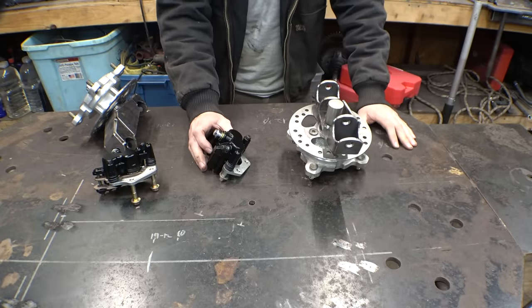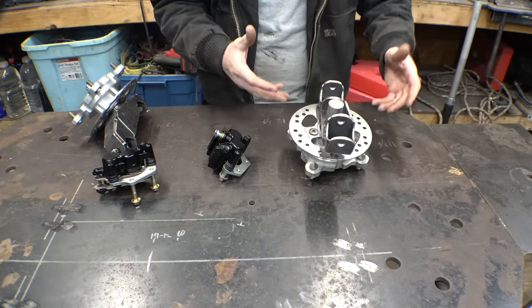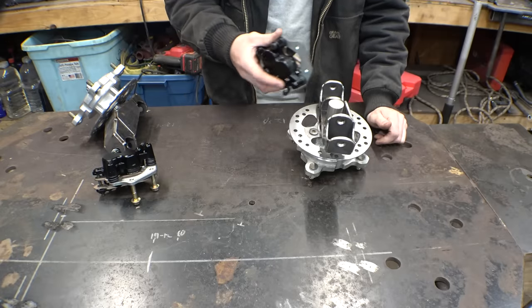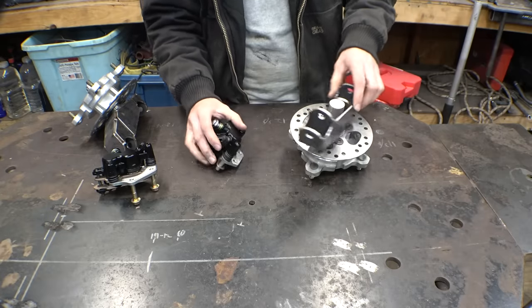Let's finally work on adding steering to this vehicle. Now, before we can do that, we first need to finish building these spindles. And to do that, we need to mount these brake calipers that I bought for this thing onto here. Basically, we just need to figure out how we're mounting the brake calipers on here, and then I can finish welding these things up.